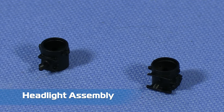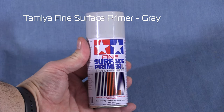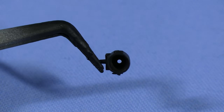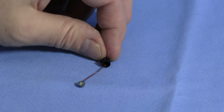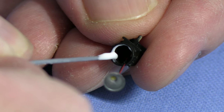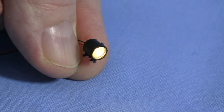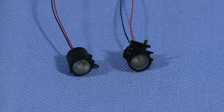Now that the lights are ready, I can install them in the castings. I drilled a small hole for the wires in the back of each headlight casting before painting them. Full disclosure — I made a mistake in not following my own rule to always use primer. The paint started to rub off as I was working, so I had to strip and repaint the headlight castings. Trying to cut corners often results in having to do things over. I'll thread the wires through the hole, then use a paper clip to apply a small amount of canopy glue around the inside edge. A plastic uncoupling tool works well for coaxing the light into final position without scratching the lens. I tested it to make sure it works — looks good. I assembled the backup light the same way. Now both lights are ready to be installed on the model.